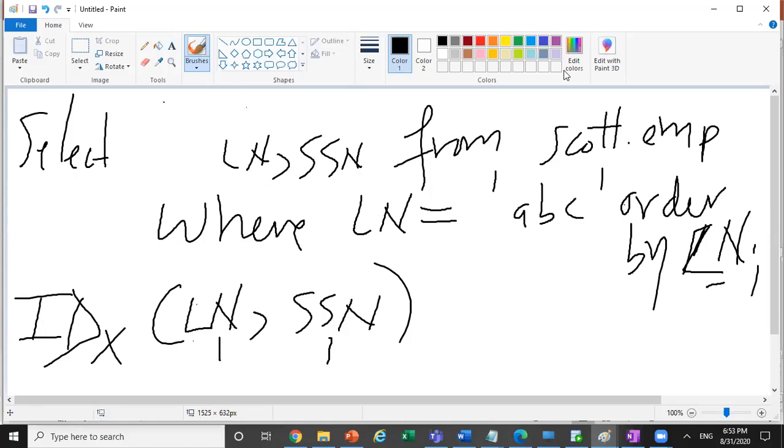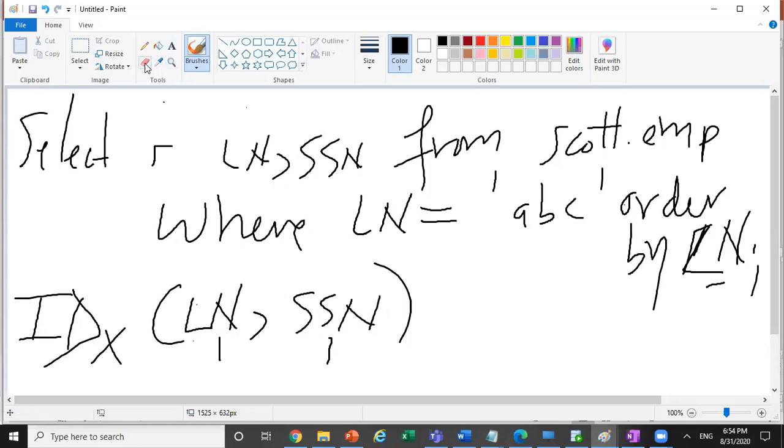Right? So what's happening is that if you go straight to the index, it won't go back to the table, because whatever we are looking for, last name, social security, these columns are indexed. So it means we can get the result straight from the index. We don't need to go back to the table. We went back to the table before because we had a column here, first name, and we could not get the result from the index.